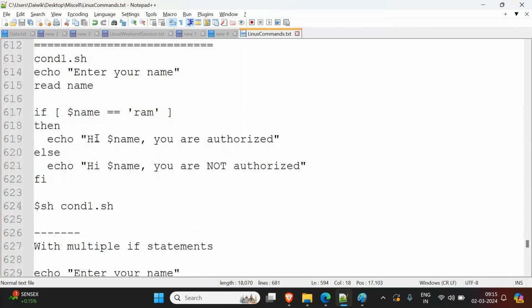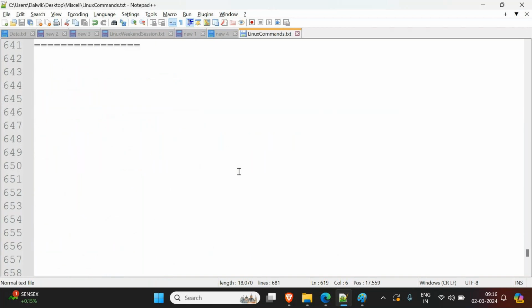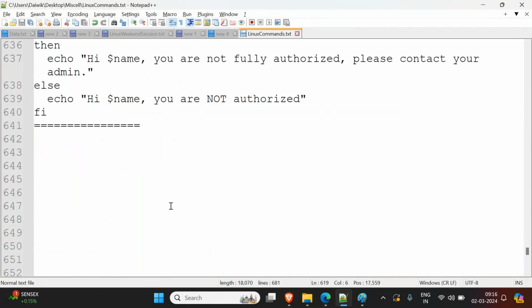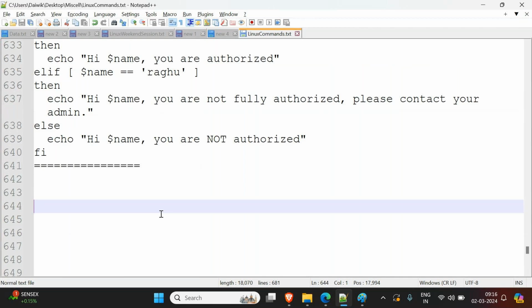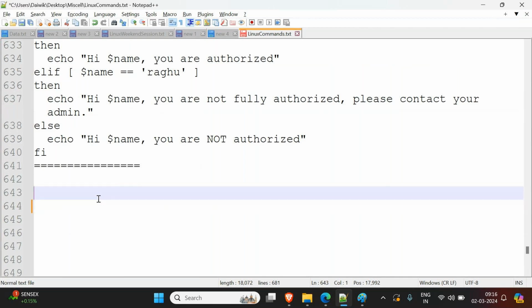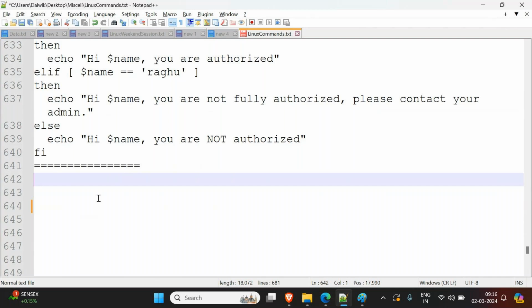So this is the equal symbol, double equal you have to mention, and the value whatever you entered, both will be compared, and based on that, if the condition matches, then the if statement's first statement will be printed, else the second statement will be printed. This is what we checked on that day. And today we have another statement: suppose I want to check whether values are greater than or less than. I want to compare some integer values.